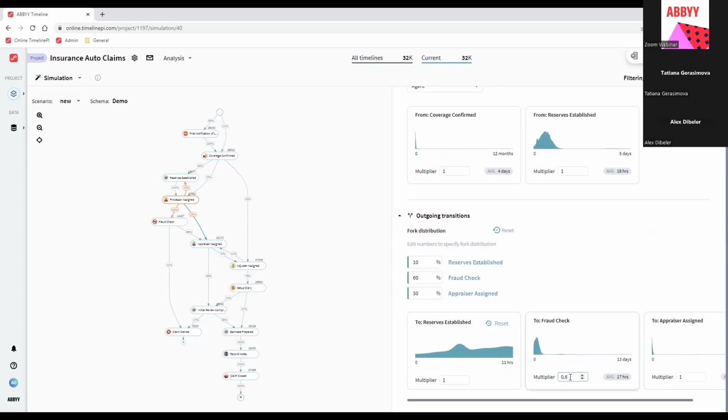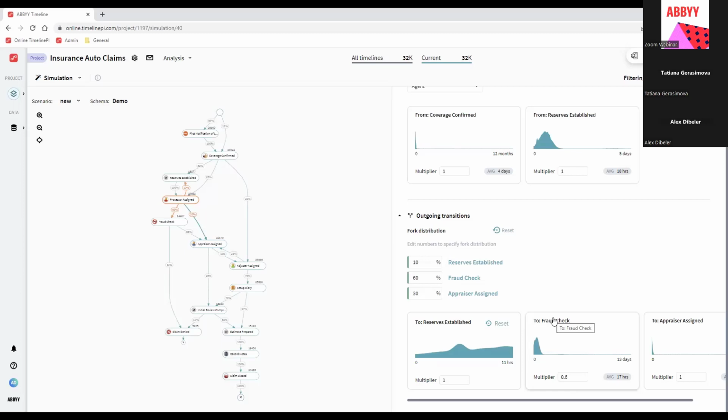That's just going to happen more quickly as opposed to a person having to go through the manual fraud check process, which takes more time. And so we'll say, hey, for 40% of our cases, we're going to shoot for automation here. So in our future state, this is going to be done 60% as fast. It's going to multiply all the times in that simulated scenario by 0.6 that it would have previously taken to do that step. And that's going to simulate it happening 40% more quickly.